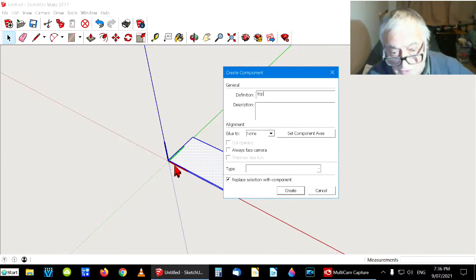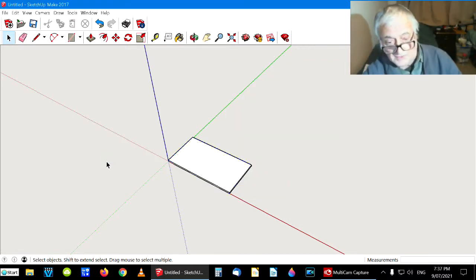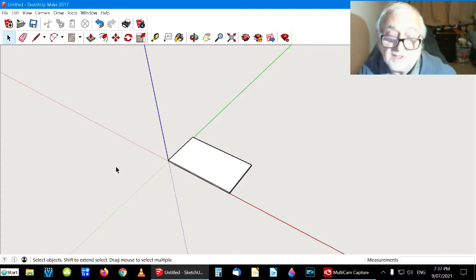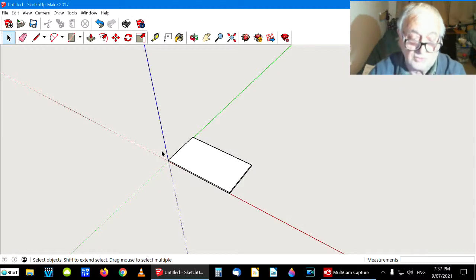That is telling you that you've actually got the whole thing highlighted together as a block and you're about to make it a component. If that doesn't have that and you still have the screen up for component, it won't work because it wasn't all highlighted properly. So you must just check that those three items are there, go create, now you've done it. You can click out, now you've got a worktop that cannot be altered in any way unless you want it to. You can move it but not alter it.